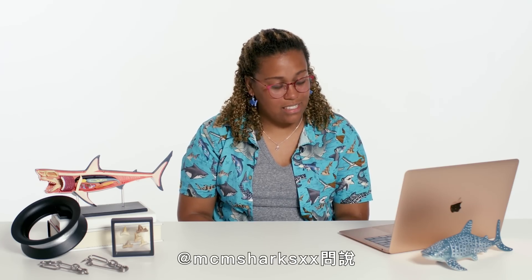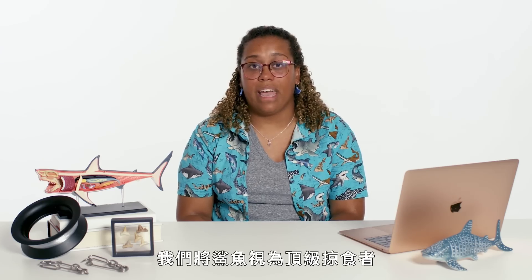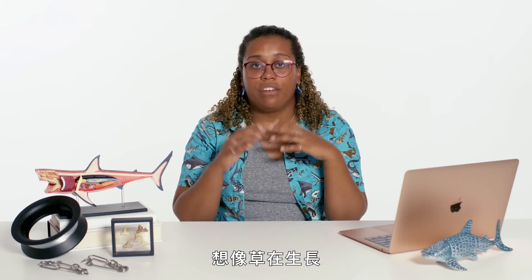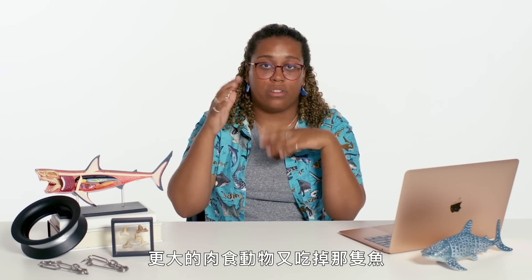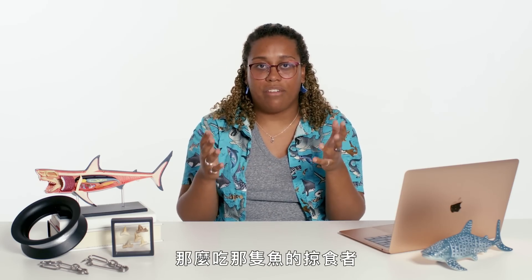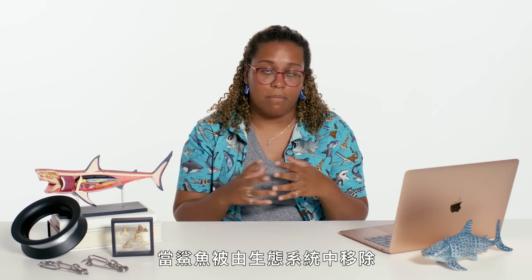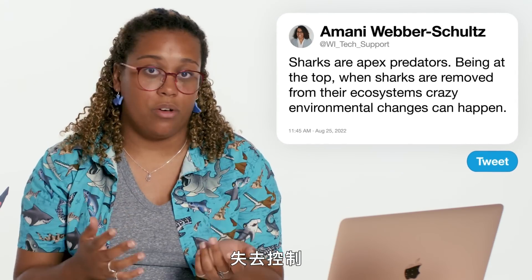At MCM Sharks XX asks: how are sharks important and why do they matter in regards to our ocean? We think of sharks as apex predators — at the top of the food chain. In an ecosystem, there's constant control going up and down. If you think of grass growing, a fish coming and eating that grass, then a carnivore eating that fish, and then a bigger carnivore eating that one — if you remove the fish that eats the grass, the predator that was eating that fish might not have prey to keep eating. When sharks are removed from an ecosystem, there are all these crazy environmental changes that can happen, including less control on things below them in the food chain.